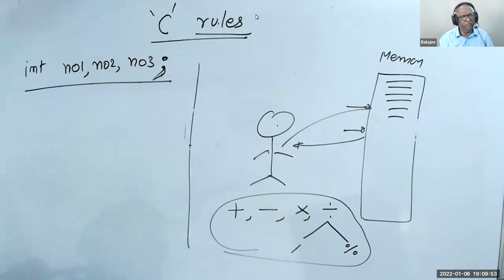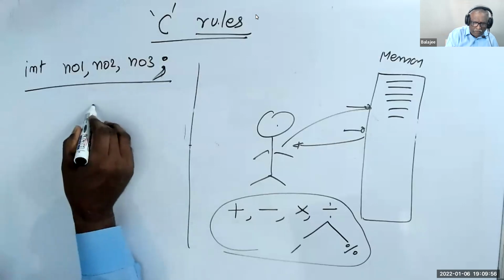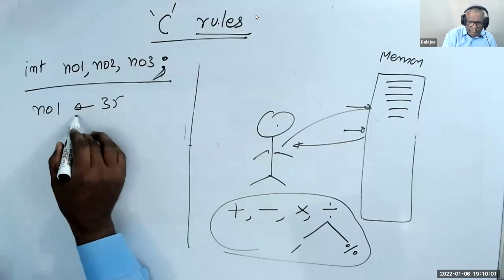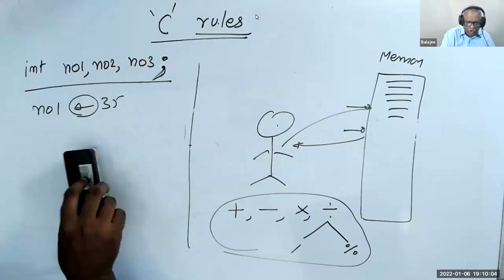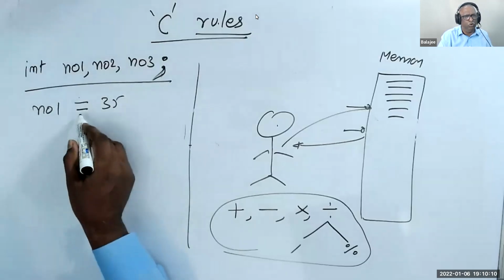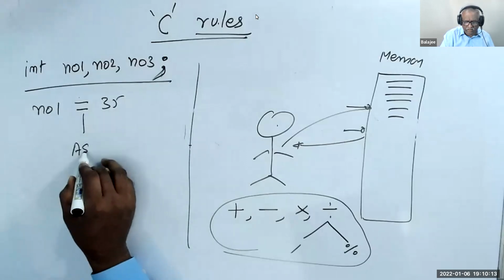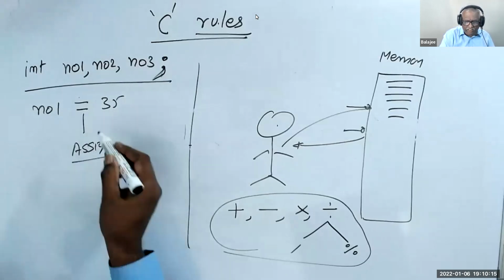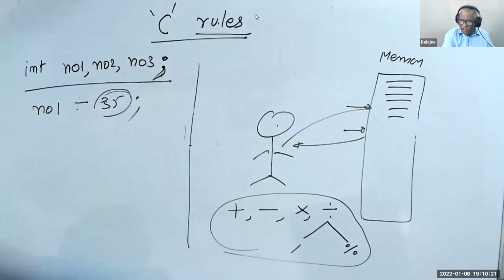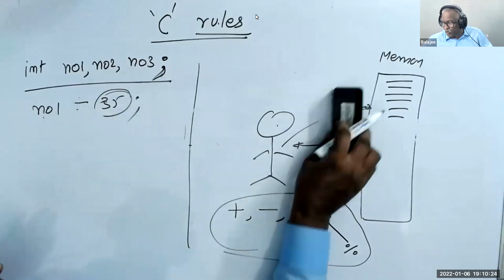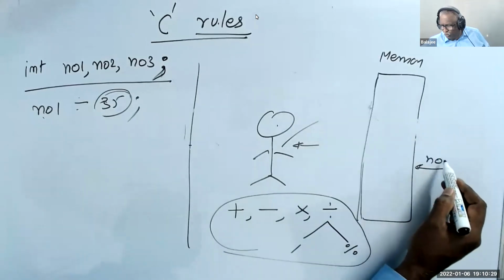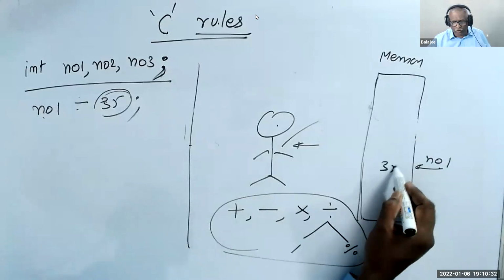So this is what I'm telling first. Then we put some number, 35, in number 1. But unfortunately, this symbol was not there on the keyboards in those days, so Dennis Ritchie used this symbol. Normally we think it's equal to, but it is actually called assign. We are assigning 35 into number 1 and putting a semicolon. That means this number 1 is somewhere in memory, I don't know where, please don't worry. Number 1 is a location. There I stored 35.